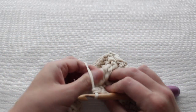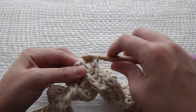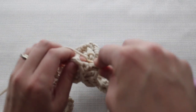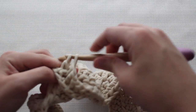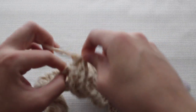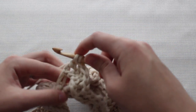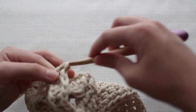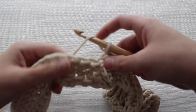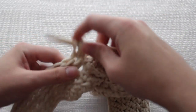And so now we would grab those. And again, until you get a few repeats of the cable, it's gonna feel a little wonky, but just keep practicing. And then once you're done with that, that last stitch, you just pop right back over here and continue on with your half double crochets, just like that.